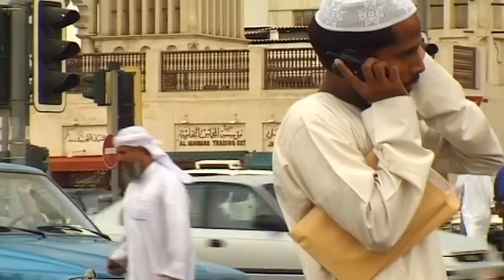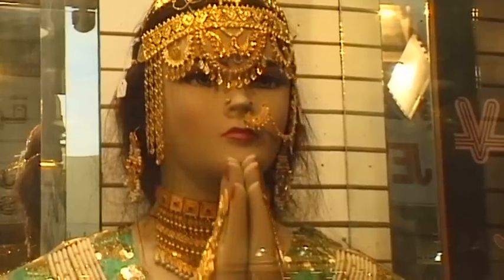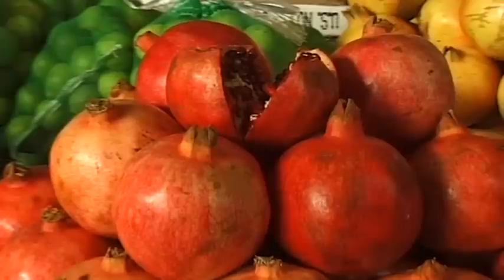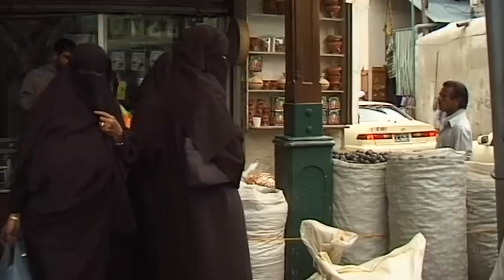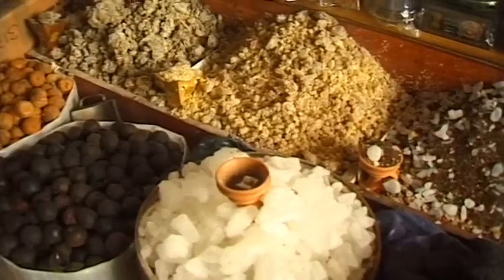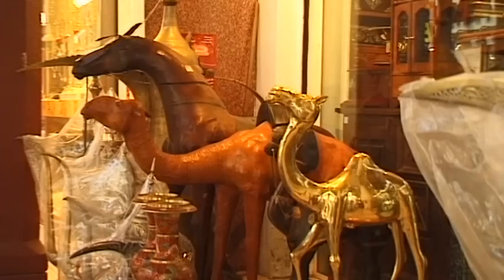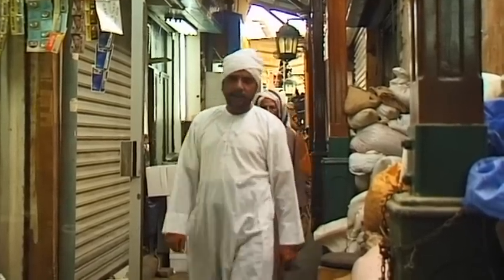Narrow alleys lead through the Gold Souk, the traditional covered bazaar in which shops and stalls are packed closely together with merchandise worth millions. Everything glitters and shines in the tempting windows. And of course, haggling is permitted. Nutmeg, coriander, cinnamon, frankincense and myrrh are available in the Spice Bazaar.